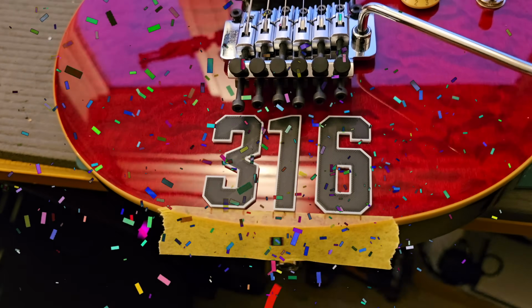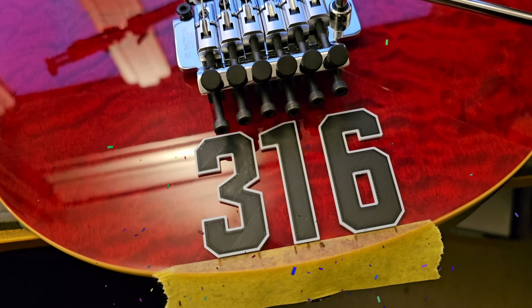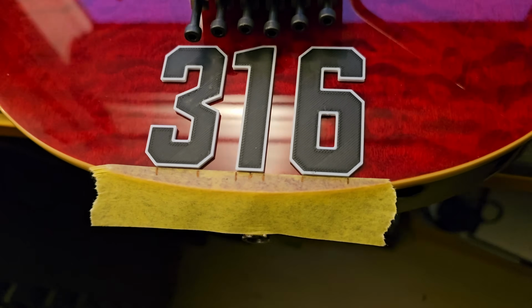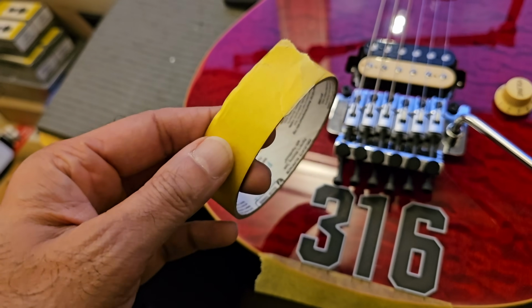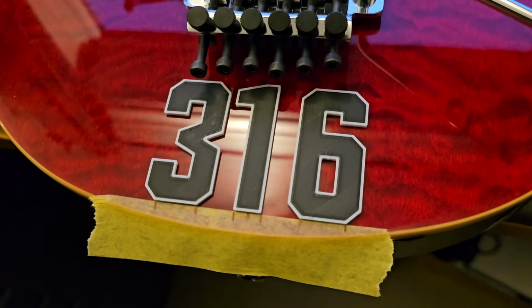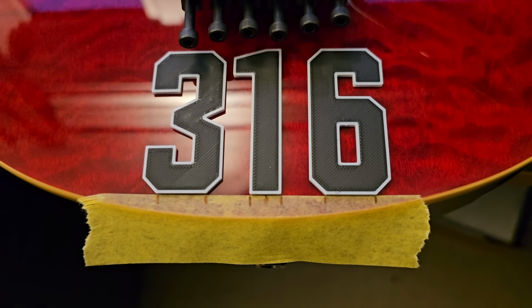Alrighty, final part is to get this 316 on the guitar. Now, how I'm going to do this is, you'll see there, I've used some masking tape just to mark it off where the line is.